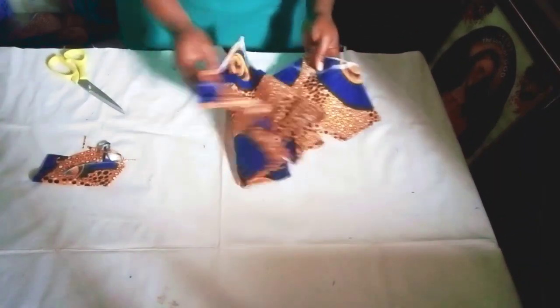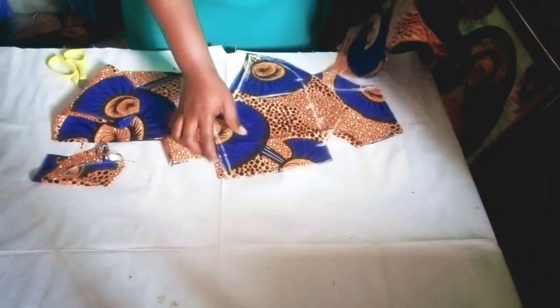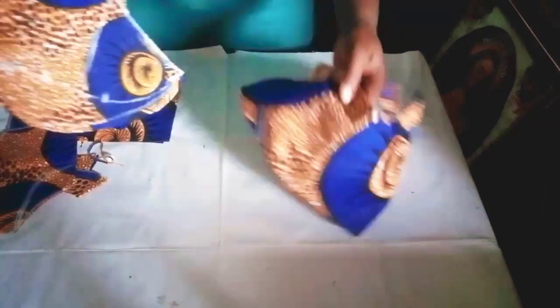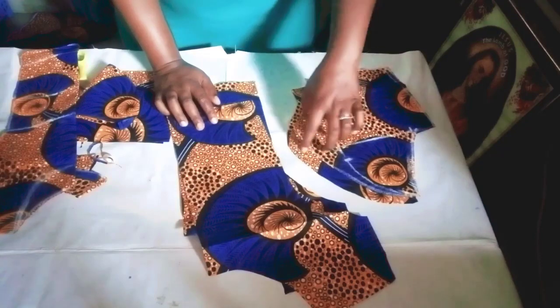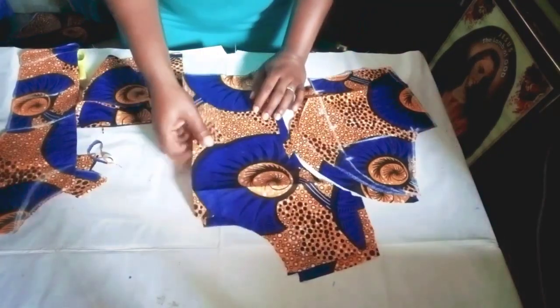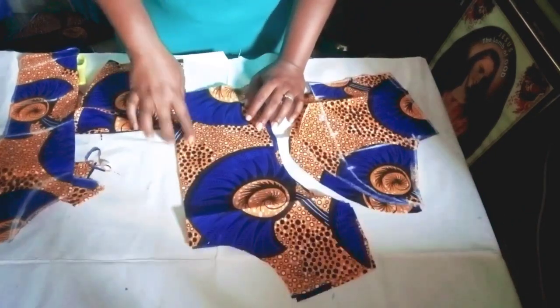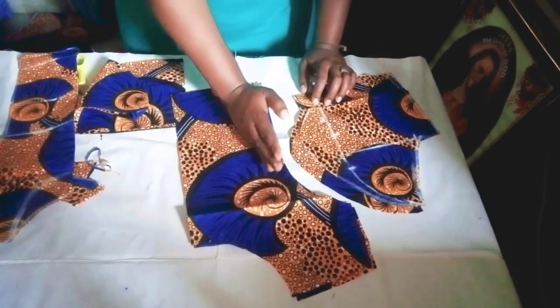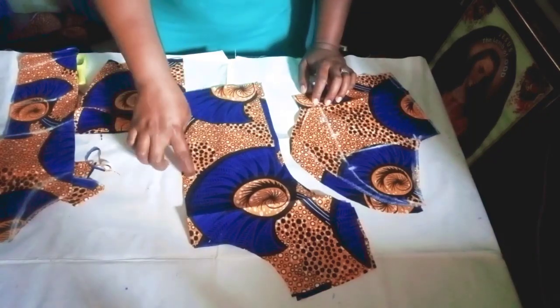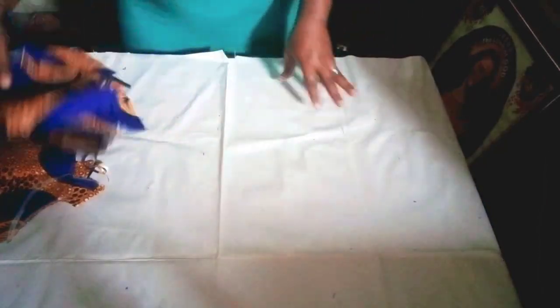Okay, so here I have my front and back piece. So I'll just go ahead now and cut out my wording for the front piece. I'll cut out my wording covering only this breast part, and also here. I won't allow the wording to encroach on this zipper allowance, so as not to have an effect on the zip. So I'll just take about half an inch away from the wording, from the zipper area. Also I will cut the lining for the braids.